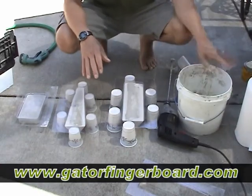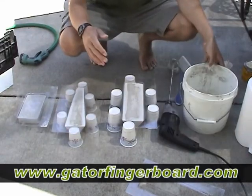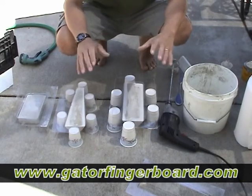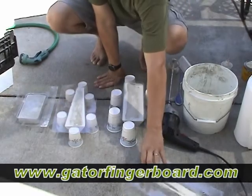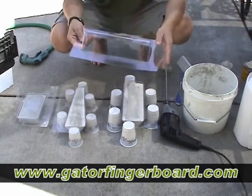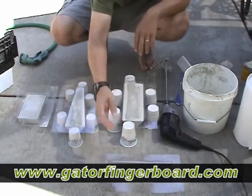You're gonna need some cement. You can get it at any hardware store — it's a molding cement, a special combined cement that sets up in about 15–20 minutes. That doesn't mean you pull it out in 15 minutes; it just gets hard, and then in about an hour you can take it out of the mold. If you're nice to the mold you'll get more than one cement piece out of it — probably a ton. You can make as many cement rail slides as you want and sell them.